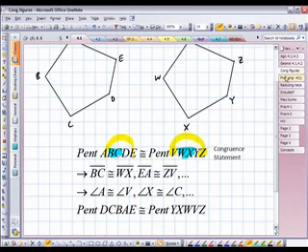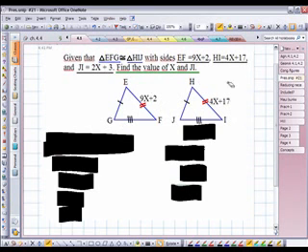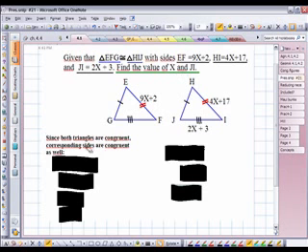Here's an example of using a congruence statement and some algebra. So we have two triangles, triangle EFG and triangle HIJ, and they're congruent. And we've labeled the sides to indicate that information, not the angles, but just the sides for now. We know that EF is 9x plus 2, HI is 4x plus 17, and JI is 2x plus 3. We want to find x and JI. So we know that these two sides are the same length, so we can set them equal to each other. The corresponding sides will be congruent.